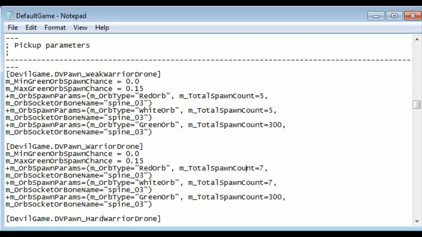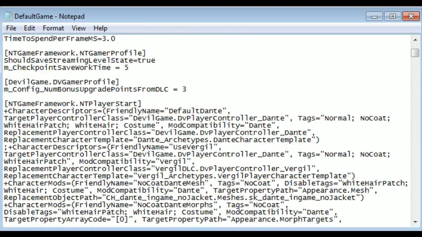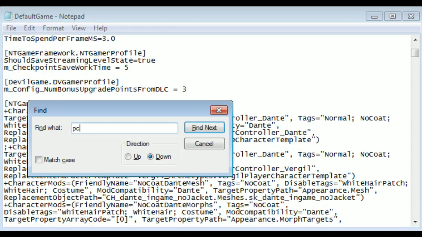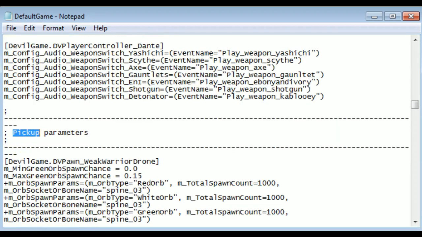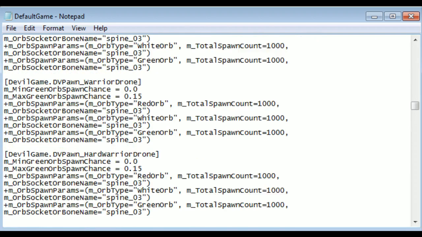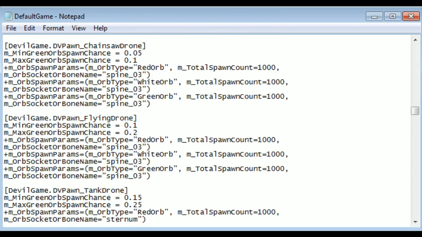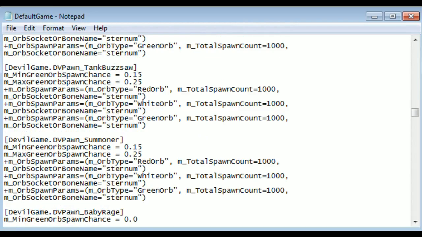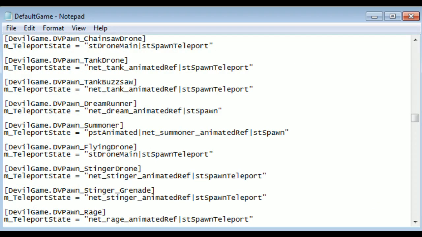Alright, there we go. Basically, I've got something I prepared earlier. I was talking to my friend, and I said, yo, I can do some messed up things with DMC. And he was my test guinea pig for a little bit. The file I gave him was this. I made all of the orb drops 1,000. So you get 1,000 white orbs, you get 1,000 green orbs. You get 1,000 for each enemy you kill. By the end of the first level, he was rolling in orbs. He had literally upgraded everything he could, and had bought everything he could by the end of the first level.